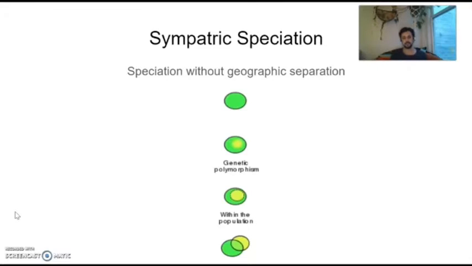So sympatric speciation can occur because of some polymorphism, some difference genetically that arises within some individuals in that population. And perhaps that polymorphism is selected for by either sexual selection or some other selective force. And then you have eventually the divergence of two genotypes that become so different over time that they no longer reproduce.